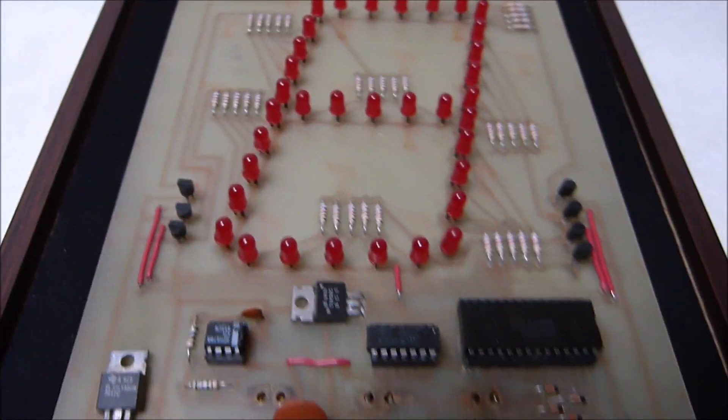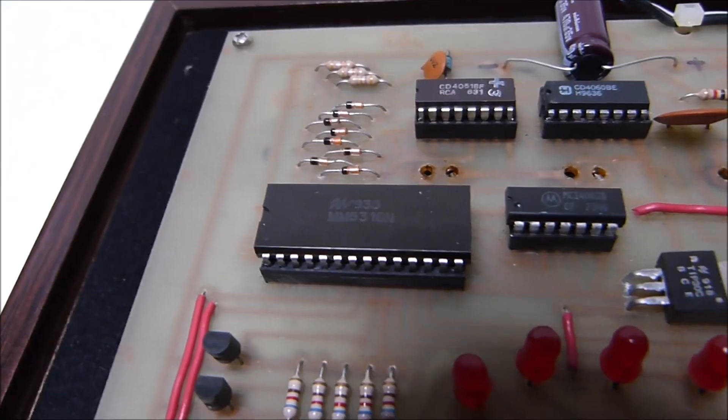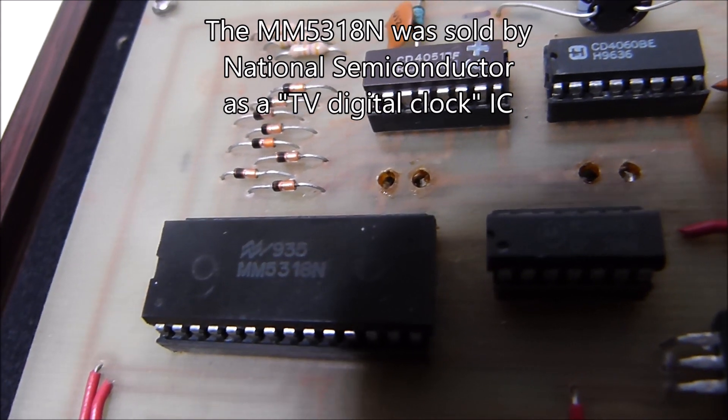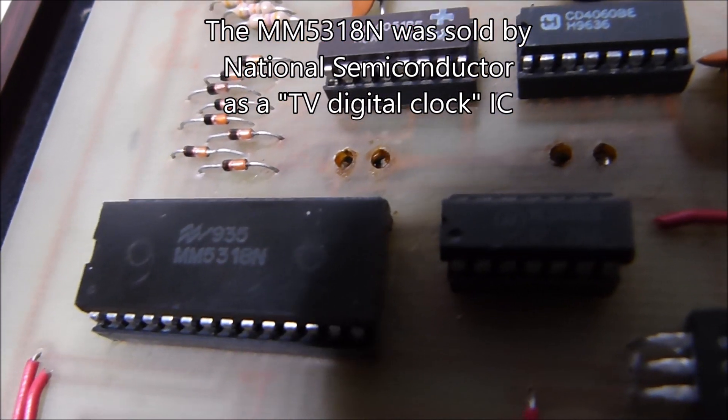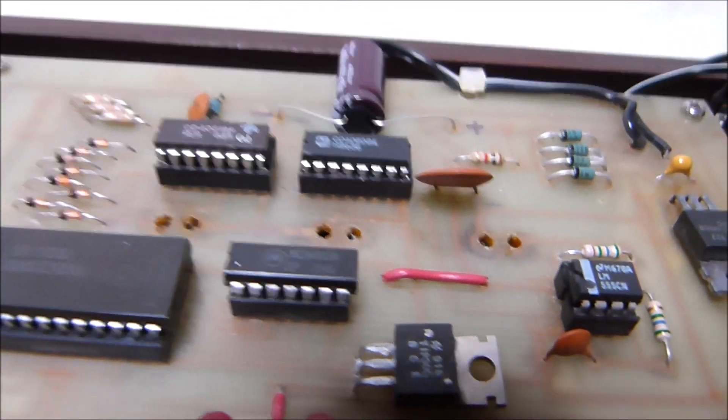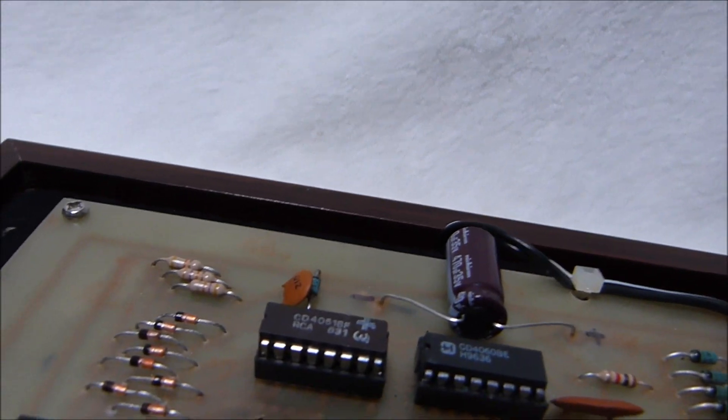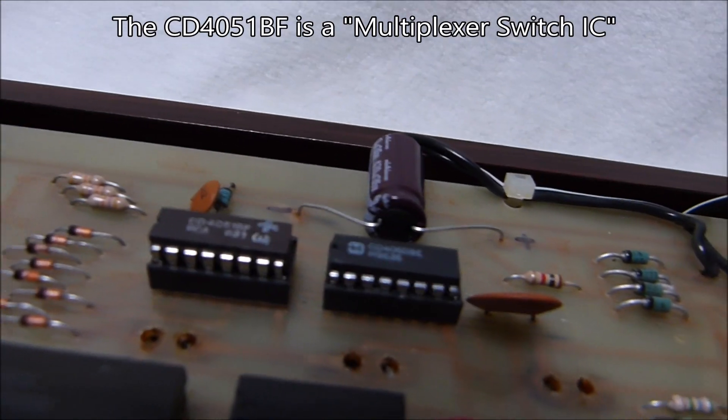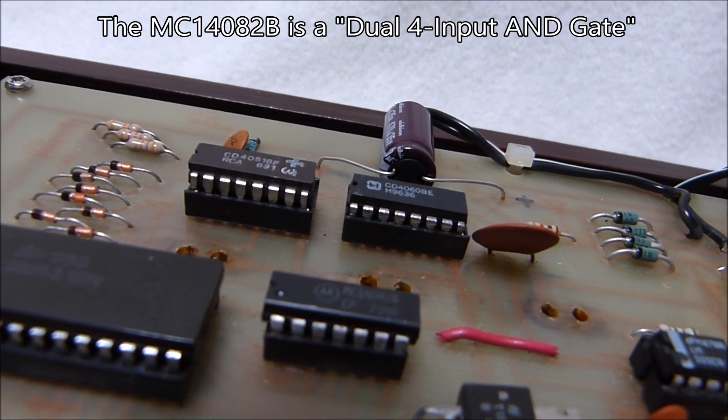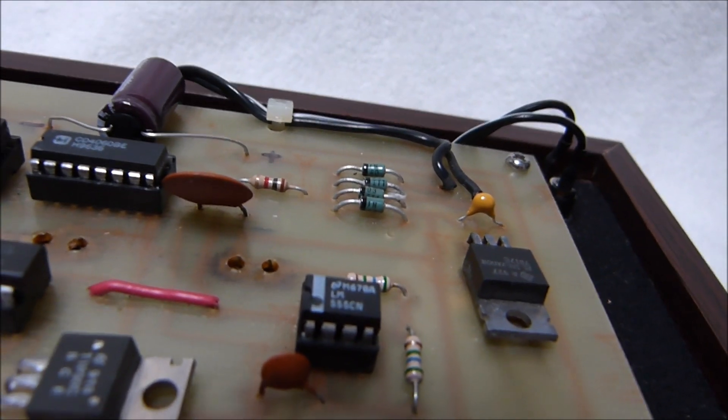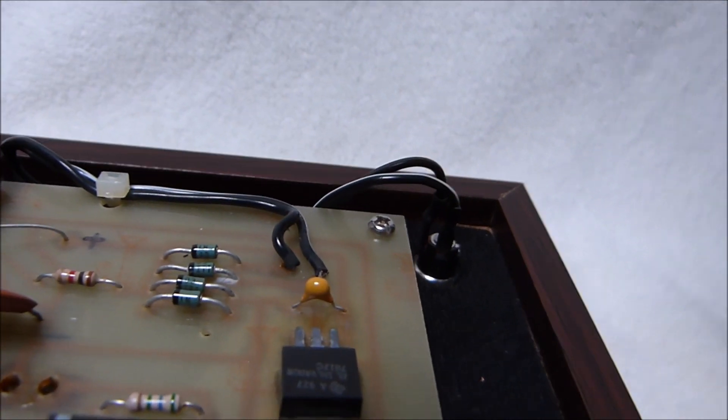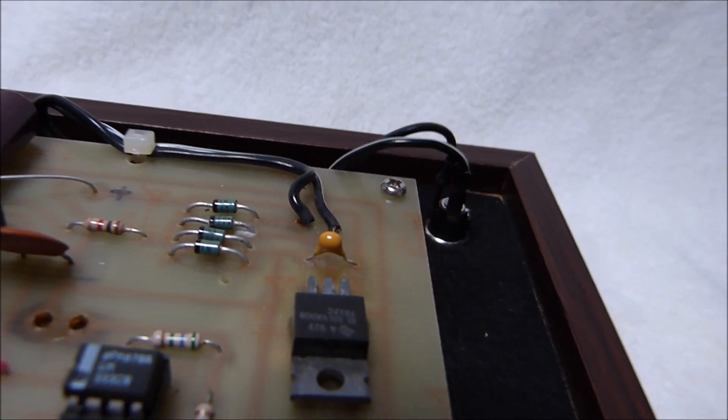Here's the circuit board without that reflective case in the way. This is the main IC here. It's an MM5318N. It's not a chip you see very often. The MM5314 is much more common in digital clock projects. And then you've got a couple CMOS ICs around it: the CD4051BF, the CD4060BE, an MM14082B, and the classic 555 timer right here. And this is technically an IC as well, that's the 7812C 12 volt regulator.